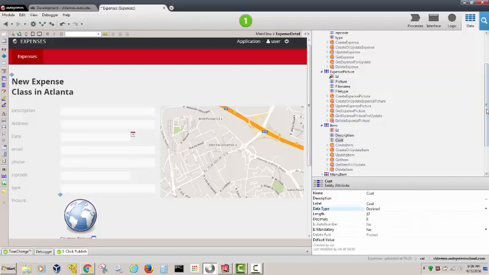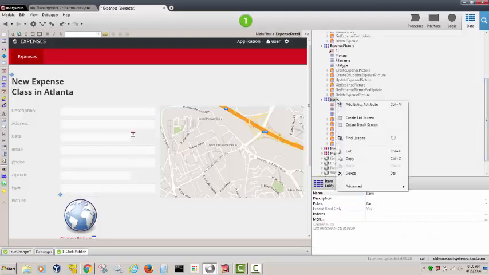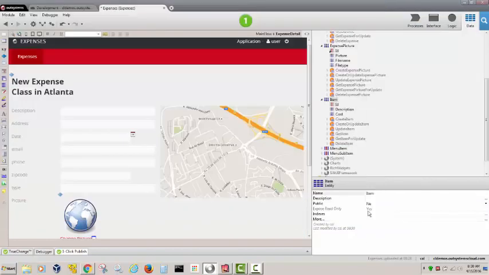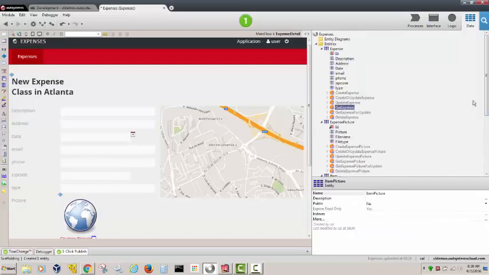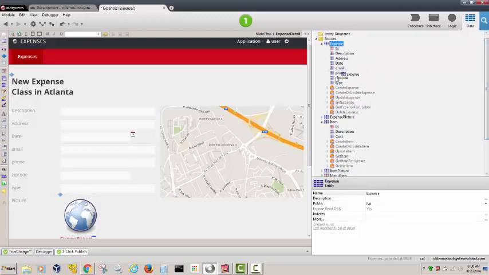And let's say we also wanted to have pictures for the items. So I'm gonna do the same thing I did before, where I import the default picture to have as a placeholder. And what does my organization look like? Well, so far we don't have a connection between the expense and the item. So what I want to do is I want to say that an item belongs to an expense ID. So this is a foreign key that I just created.